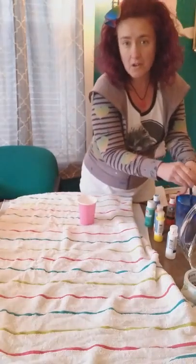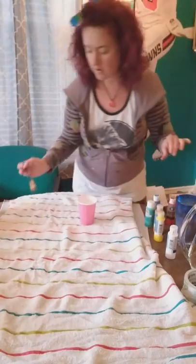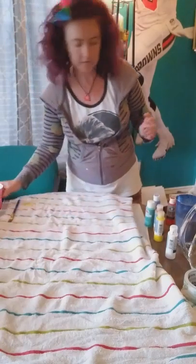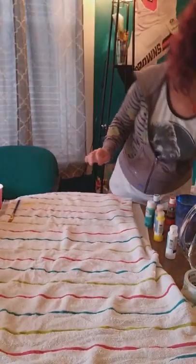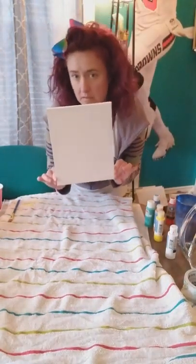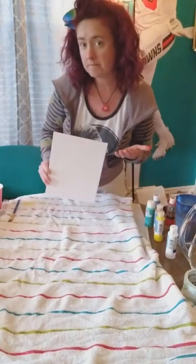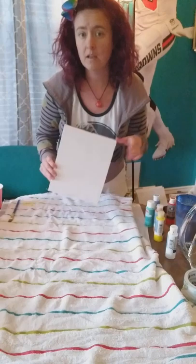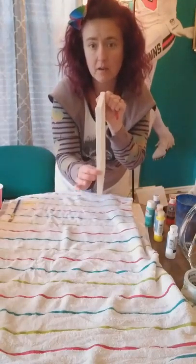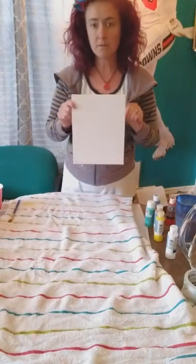It's always good to rinse your brushes off really well or they'll get all stiff and hard — you'll be able to keep them nice. Now we have an 8 inch by 10 inch canvas. They even have ones you can get at the dollar store if you're trying to save money. This one is a little bit thicker, but they also have flat boards there for sale.